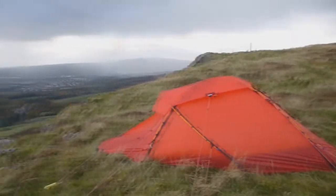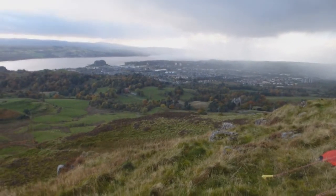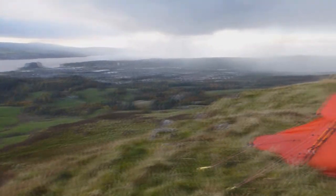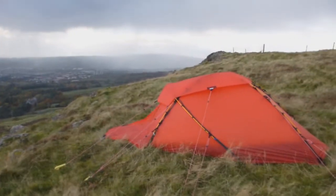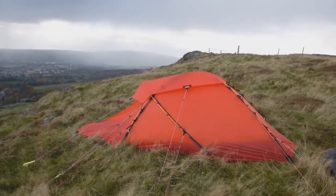Right, I'm actually at the edge of the cliff a wee bit, so I deliberately wanted to give the tent a wee test, obviously. But that's the rain on, so I better get in. As you can hear, the rain, the wind's got up. Well, it was quite windy already, but I just got in there before the rain came on. Well, I felt a wee spit, as I said, and that set on. So that was good timing.